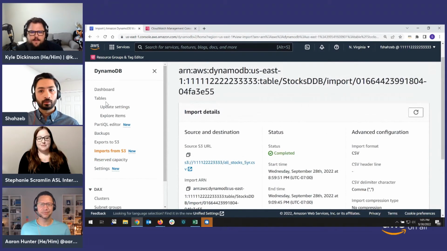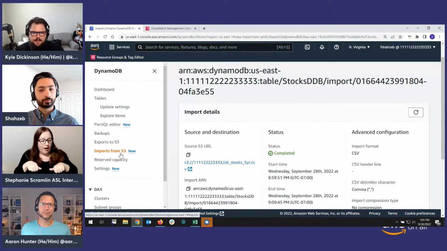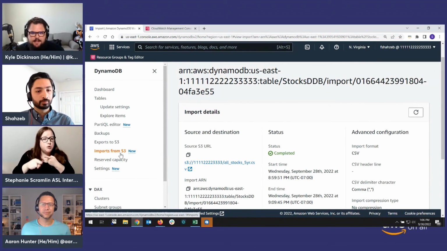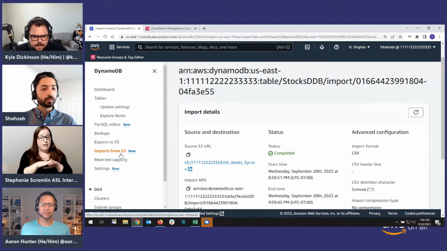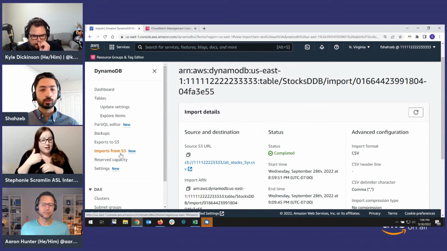And so from here, if you were doing a ton of imports, you could create some sort of notification through CloudWatch events and EventBridge and all the other things that CloudWatch can feed into. So you can get the status pretty much pushed to you if you were doing a massive amount of imports. Correct. Yes. Integration directly with CloudWatch gives you all the features that CloudWatch has. So with this, you can configure any of those depending on your use cases.